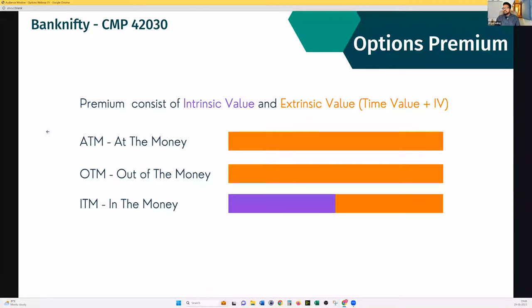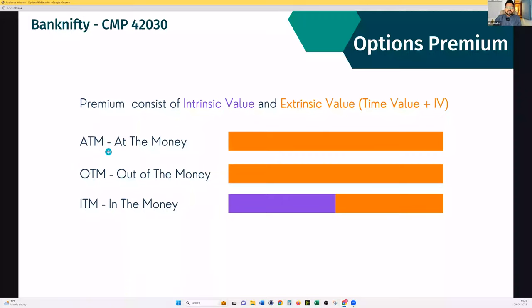Okay, so I think there are too many no's. Okay, superb. And now you guys are quite gifted. To be honest, you guys are literally gifted. Okay, so for those who say no, this session is going to be something very, very important for your entire career in options trading. Okay, so the premium always consists of two things, the intrinsic value and an extrinsic value. The extrinsic value is something which is a combination of time value. That's what we call it as theta. And then implied volatility.